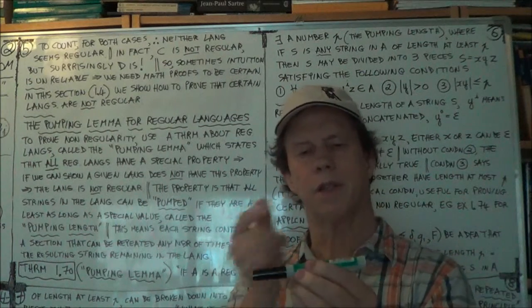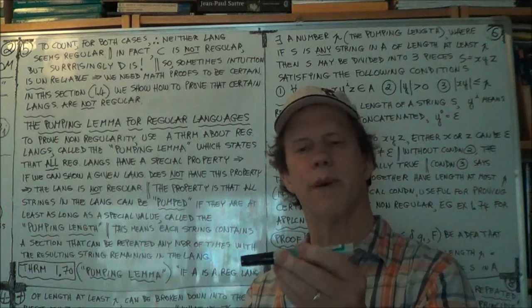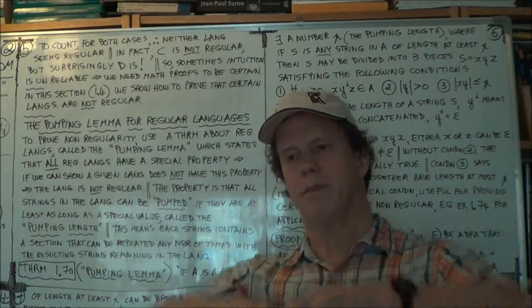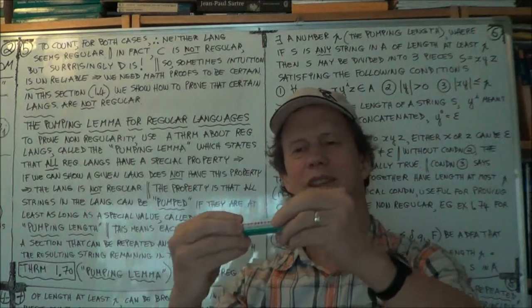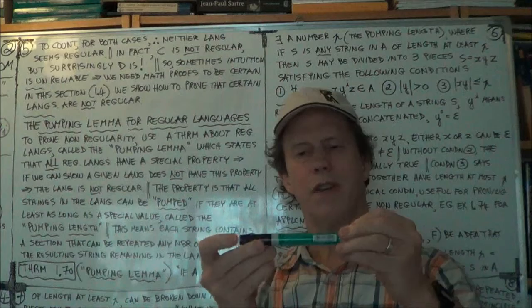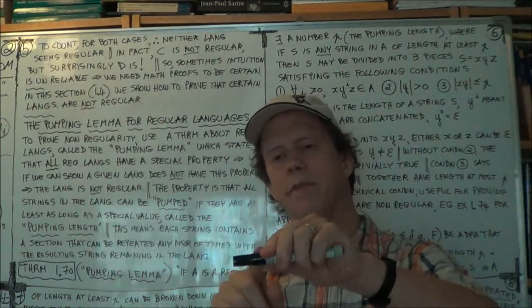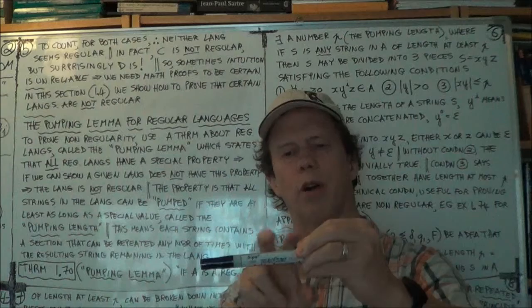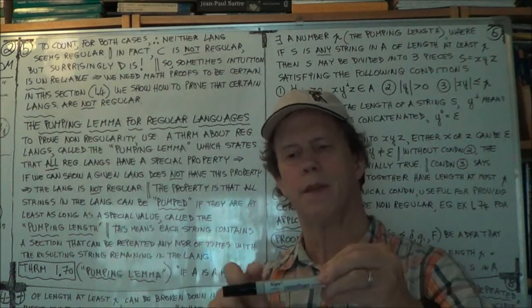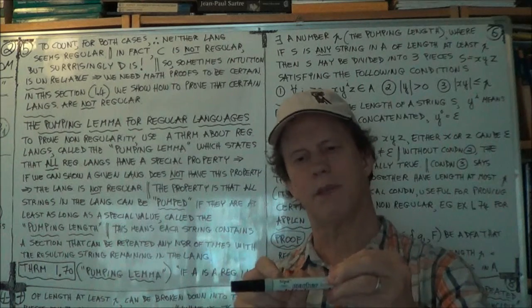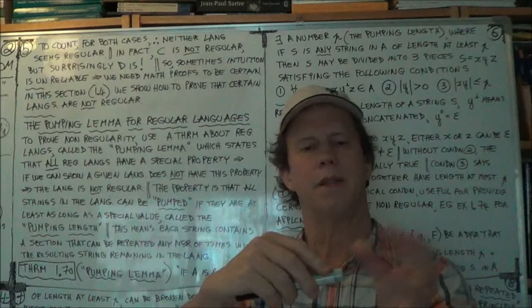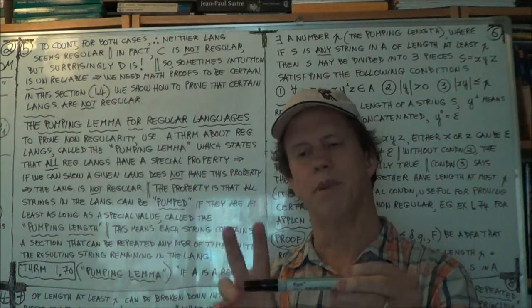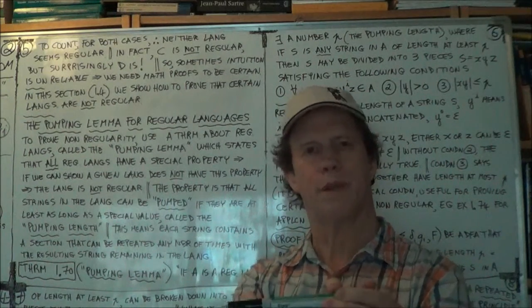And so, in effect, your string's now been pumped into three parts. You can guess now where the word pumping comes from. You're just increasing the number of these substrings. You're pumping it up, so you're making it bigger, increasing the length of your string. So your string is now effectively constituted of three parts. It'll be the part before the substring that got pumped, then the result of the pumping, the multiple copies of your substring, let's say k of them, the first copy, the same substring again as the second copy, and so on, k times. And then the third part will just be what's left. So the pre-pumping part, the pumping part, and the post-pumping part.